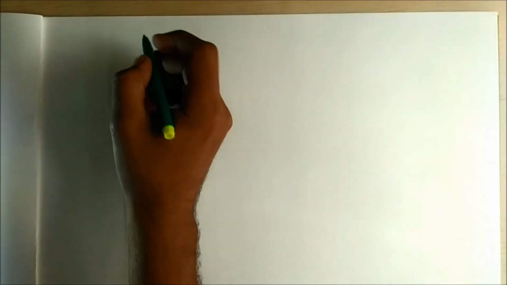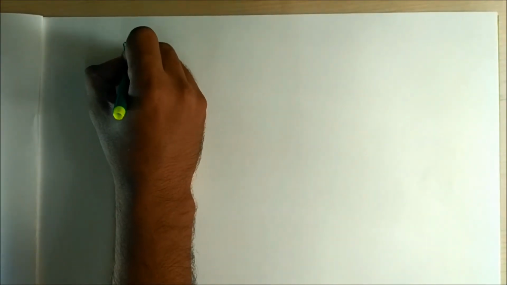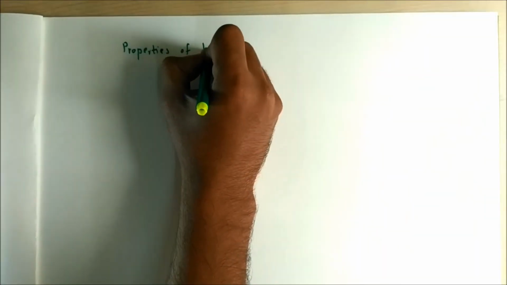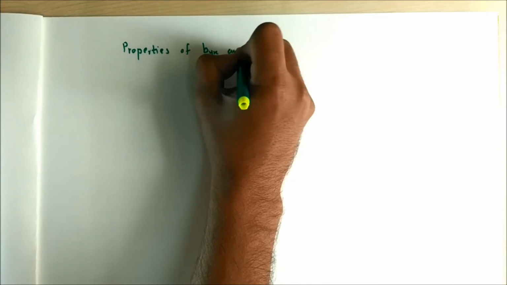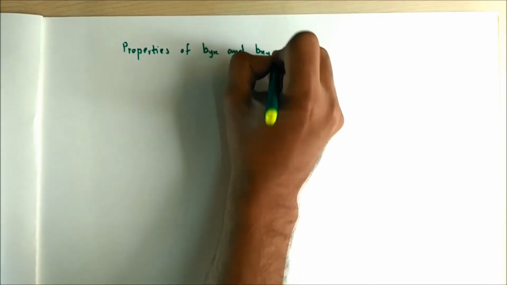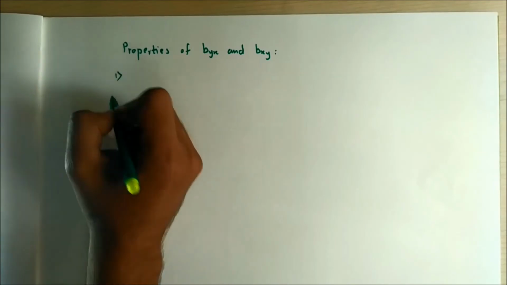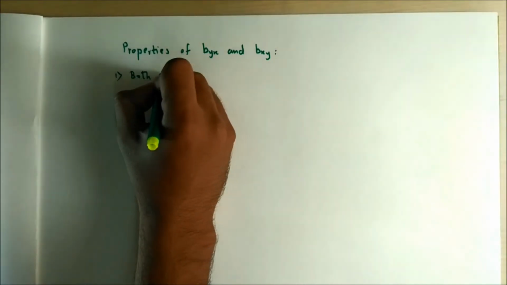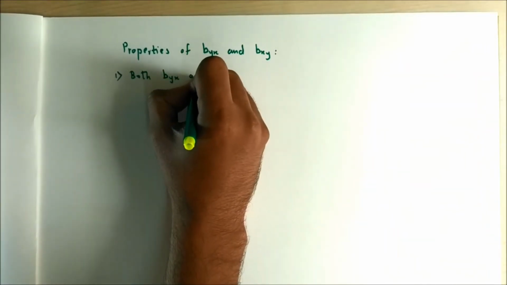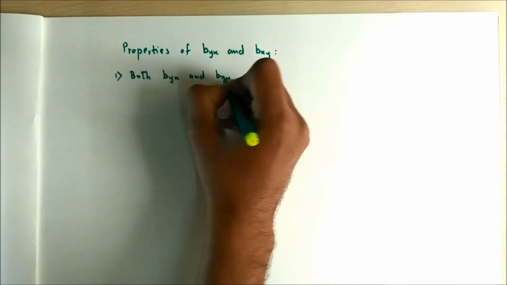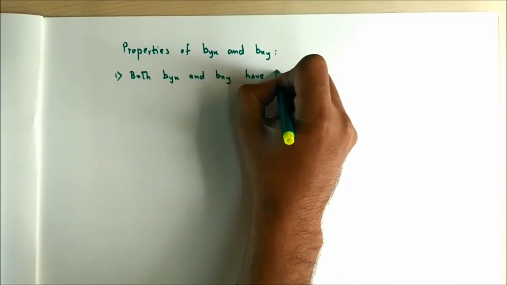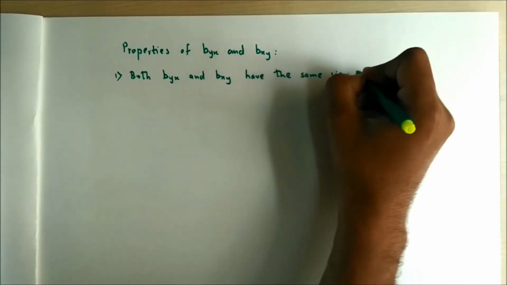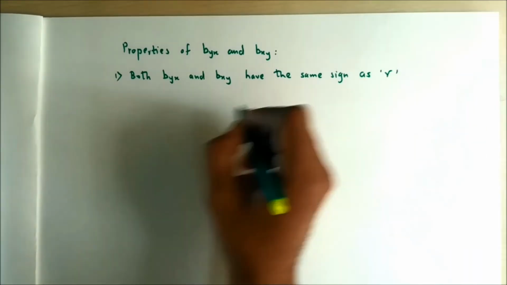Okay, we now study a few basic properties of the regression coefficients, that is byx and bxy. Now please don't forget that r is the correlation coefficient. So you have a single correlation coefficient r, but there are two regression coefficients, right? Now the first property is very simple. The correlation coefficient r and the regression coefficients byx and bxy have the same sign. So byx and bxy have the same sign as that of r.